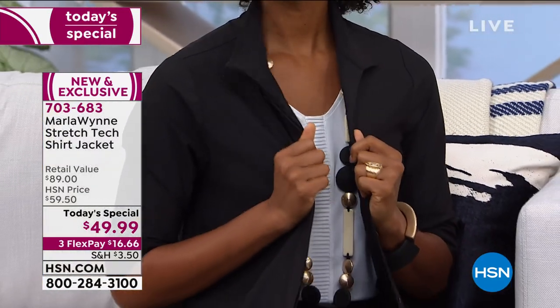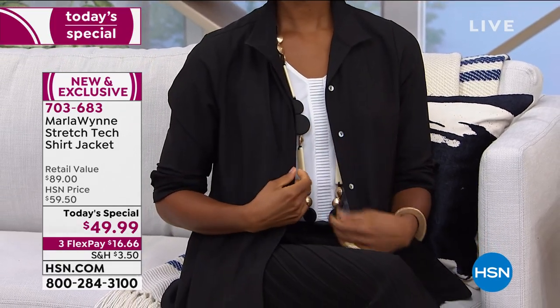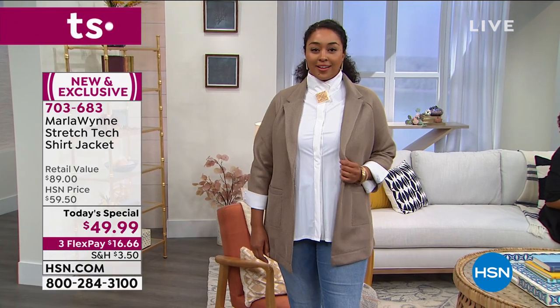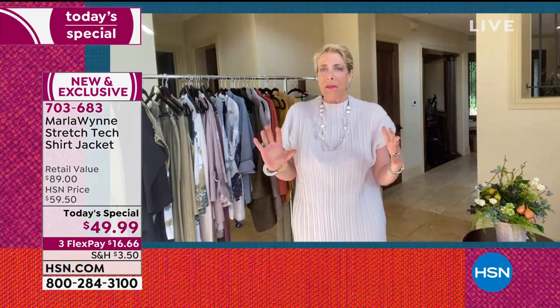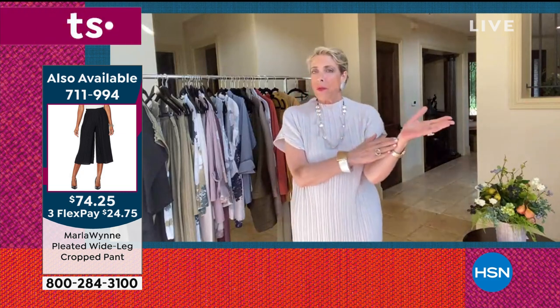There were things people talked about when this stretch tech fabric first came in. My design partner Tess Gibson and I were sitting there going, 'I don't know — is this fabric?' We said we've got to give it a try because it's no iron. It's got a cool hand. It's unlike anything I've ever seen a shirt made out of, but I just made a blazer out of mesh, so why wouldn't I make a shirt out of this? So we took this very techie fabric and did the first one.